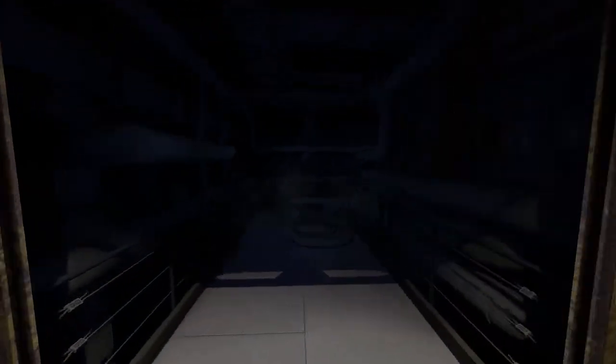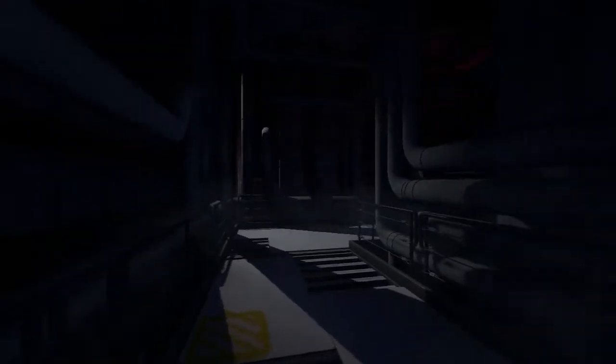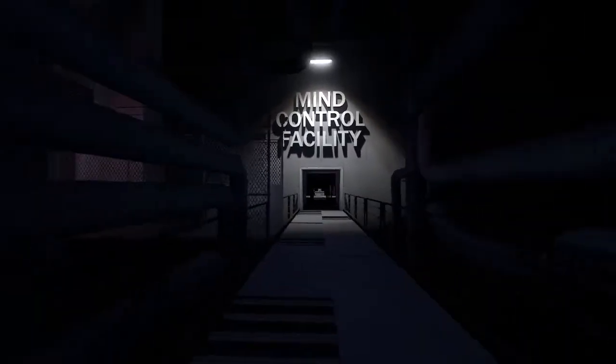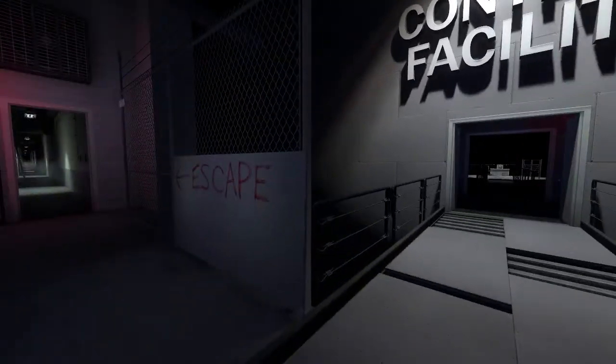Oh. I thought it was facing the door. Stanley walked straight ahead through the large door that read Mind Control Facility.